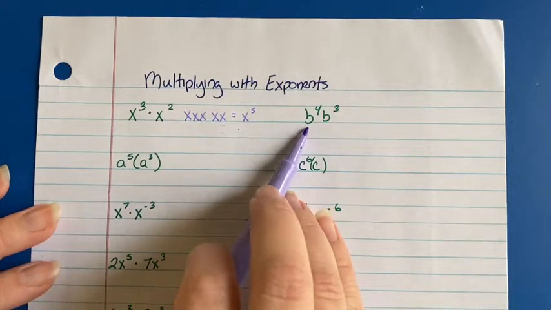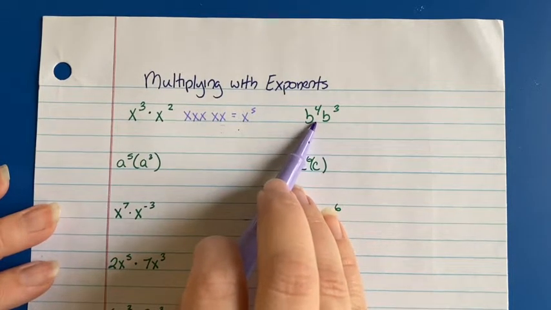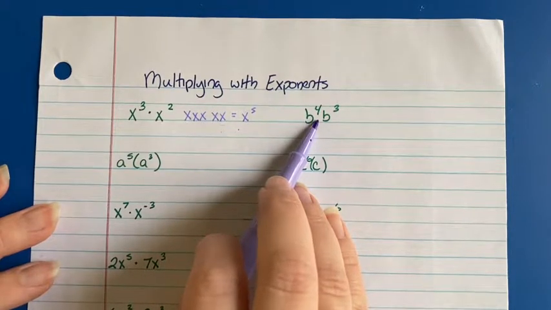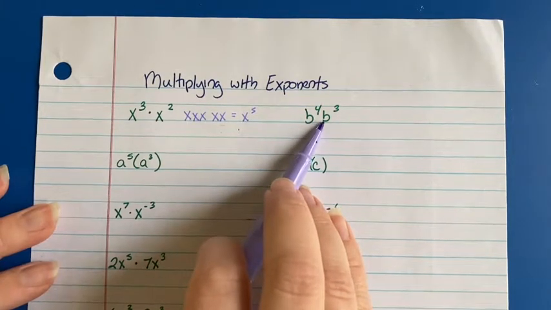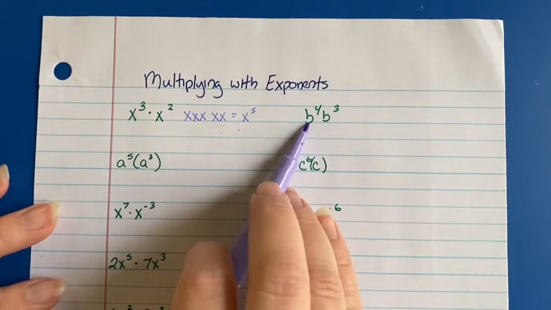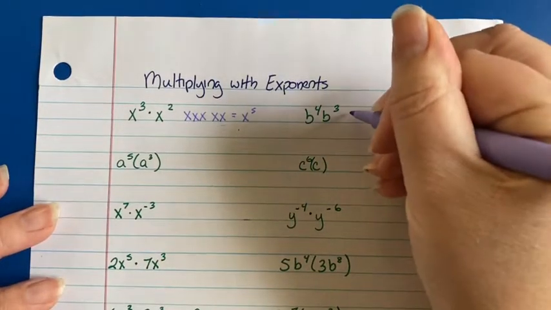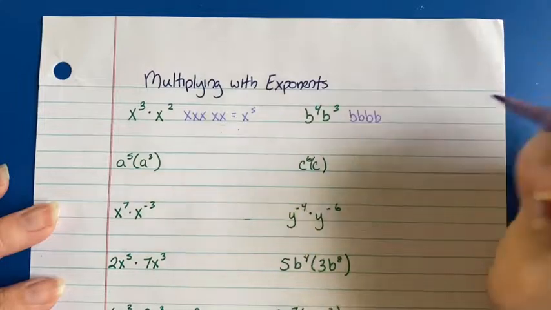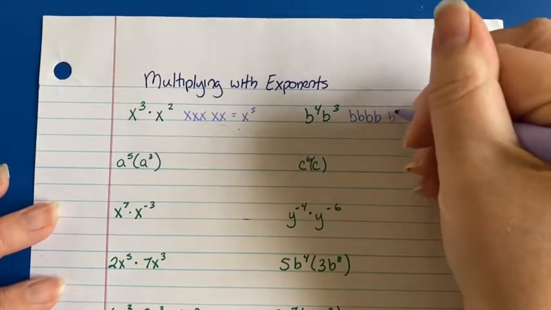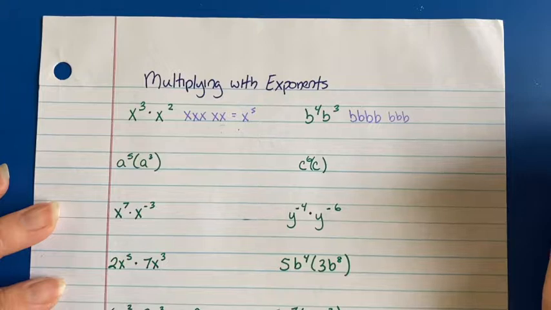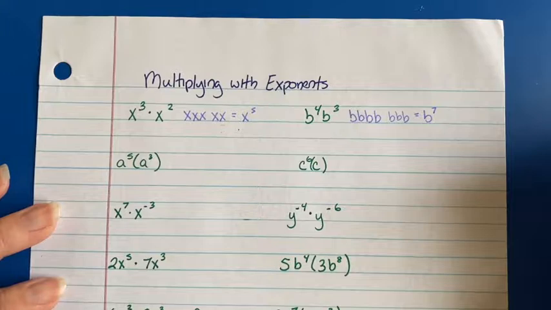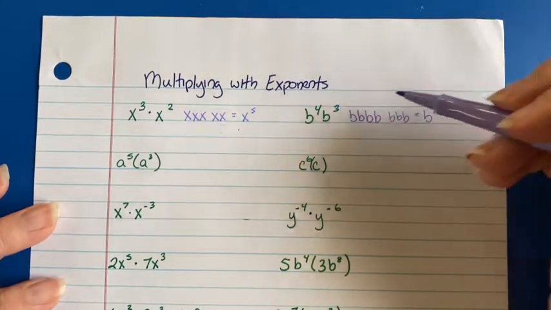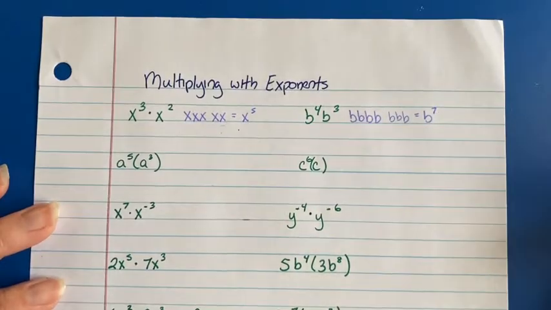Okay, so same thing over here. B to the 4th times b to the 3rd. You'll notice there's no multiplication dot here. And that's because in multiplication, you actually don't need to have a multiplication dot. As long as you can tell that these are 2 different parts of the expression, you don't need to put anything in between. They can be squished together. So here I have b to the 4th power times b to the 3rd power. And again, if I expand that out, there's b to the 4th power, and there's b to the 3rd power. Altogether, I'm going to multiply b 7 times to get b to the 7th power. And you can see if I just added the 4 and the 3, I could have skipped actually writing it all out and just wrote b to the 7th power.